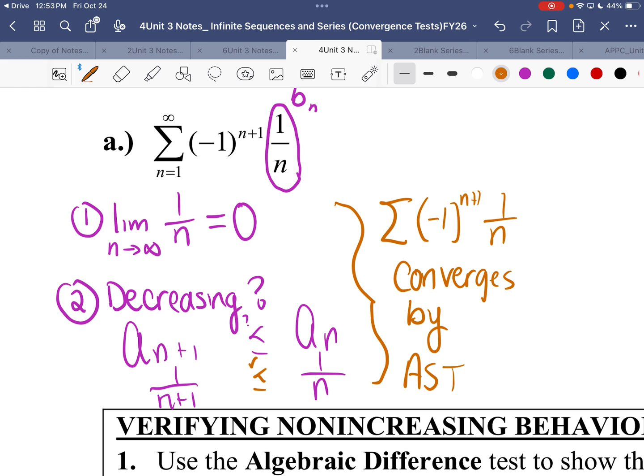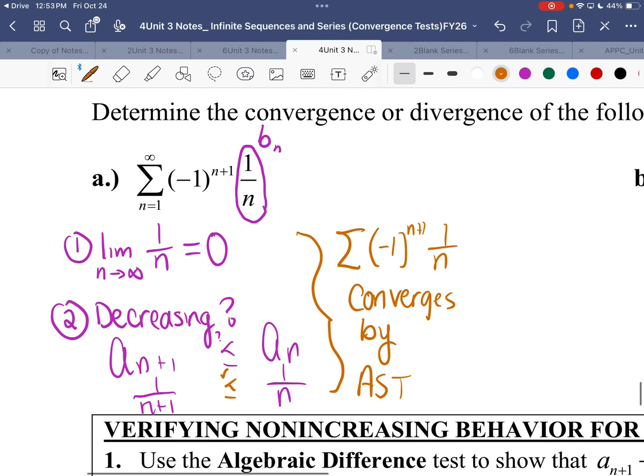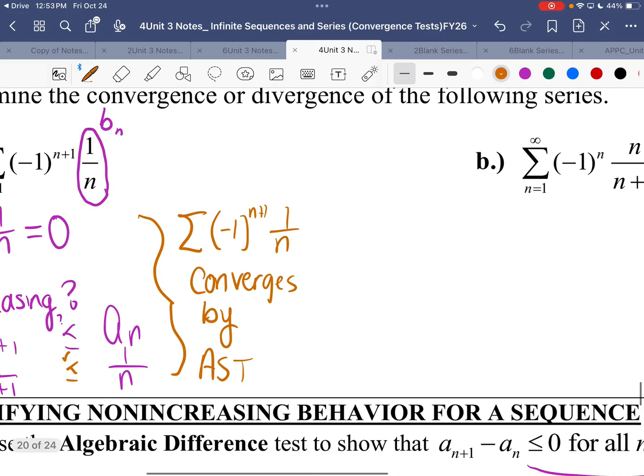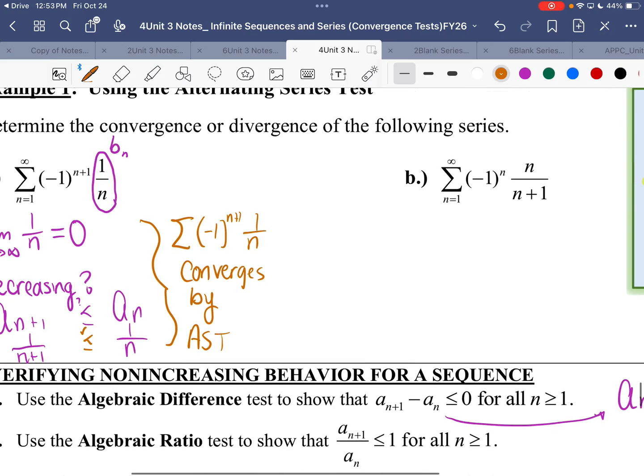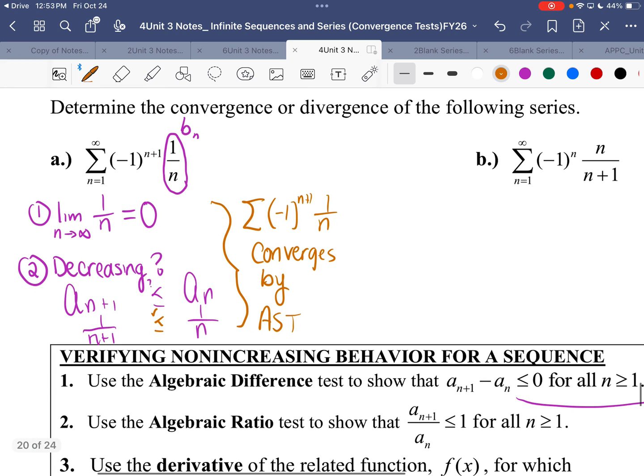So when College Board has an accepted abbreviation, what does that mean? Use it, and they love it. They heart it, and they will be asking you about it. So this is probably their favorite one. I don't know why. It's not mine, but this is their favorite thing to ask. AST is the only one that they'll literally have on their scoring guideline. And I'm like, you were typing this. You couldn't write alternating series test? Really?